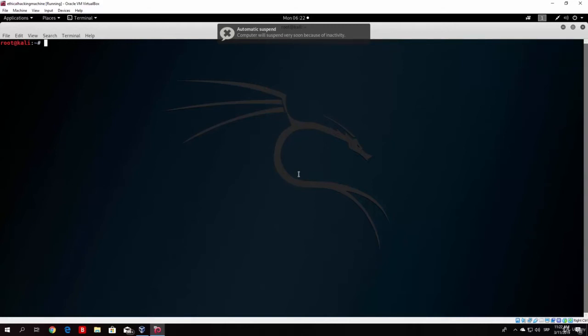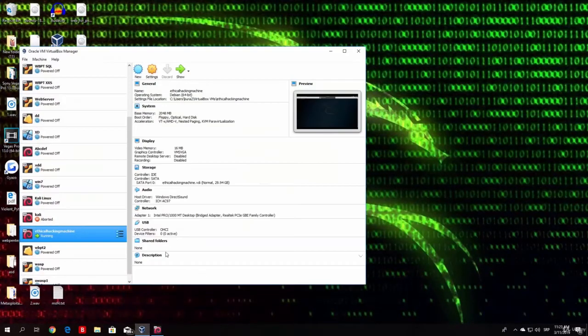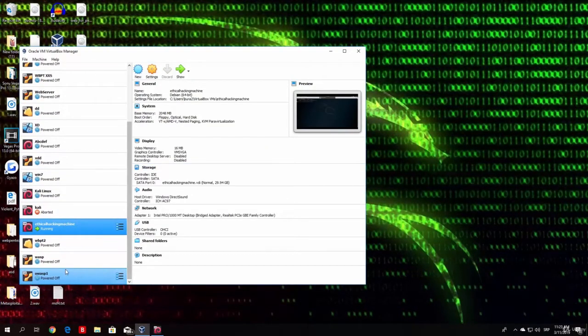Right now what we want to do is basically just start with some of the auxiliary modules that are in Metasploit Framework. So we want to basically scan the machine with MSF console. Now let us first of all start the MSF console. Now if you didn't start the PostgreSQL before this started, do so, so this can run faster. But while this is starting, I also want to start my OWASP virtual machine.